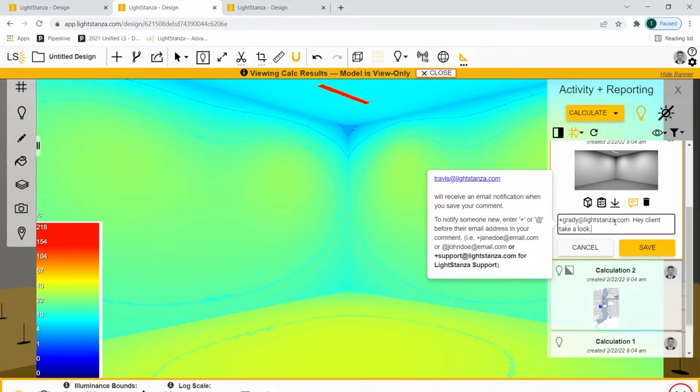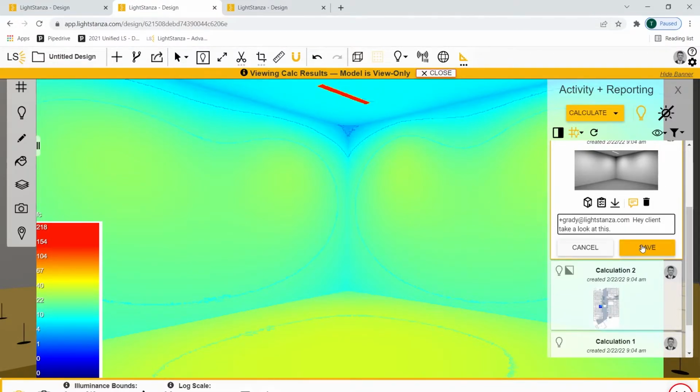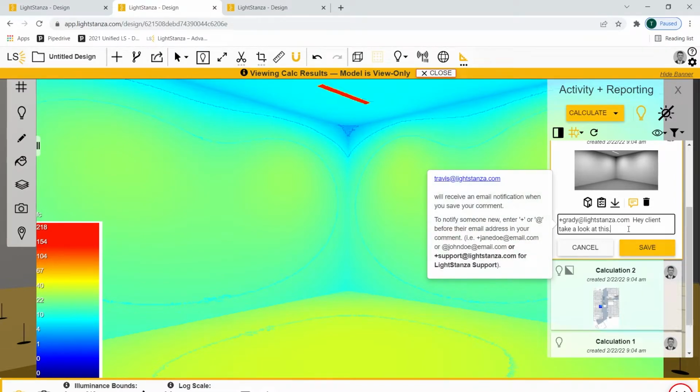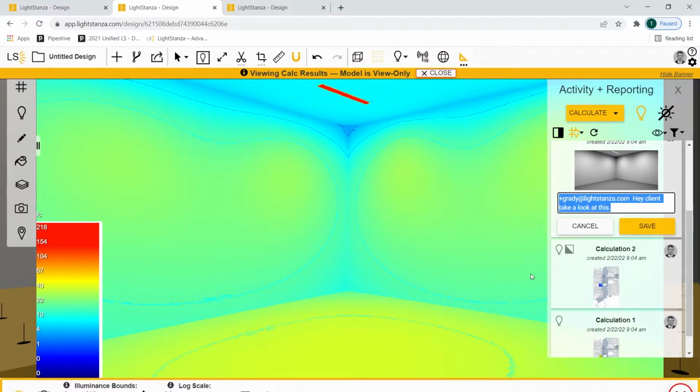If I hit save, it's going to send an email to the client with a link. The client clicks that link, it will bring them into LightStanza, and they will be able to see my comment and what I commented on. With it being sent to a client, it arrives to them read-only, so they can view the information, but they can't make any changes.